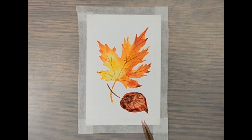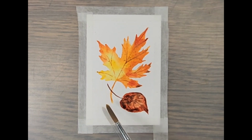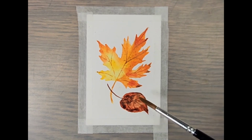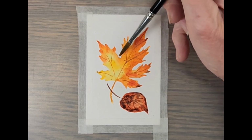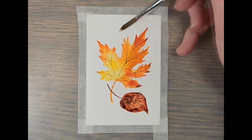And I was going to do some spattering, but then I realized I did not want it to be like speckles. I wanted it to be a little softer. So I went in with some clear water, clean water, and went around the leaves a little bit so that when I spattered, the spatters would dissolve a little bit and be softer.